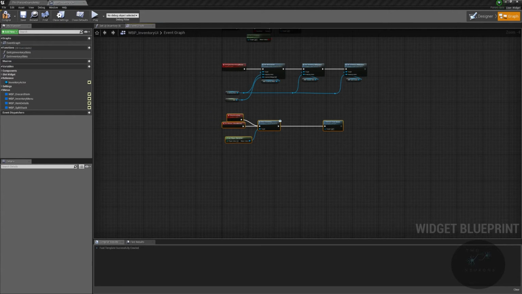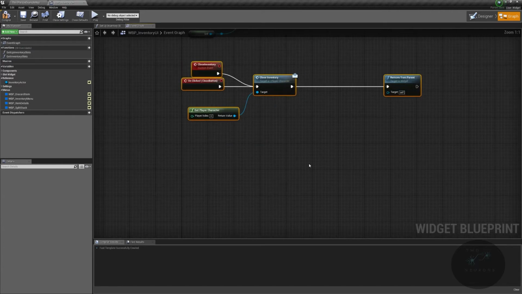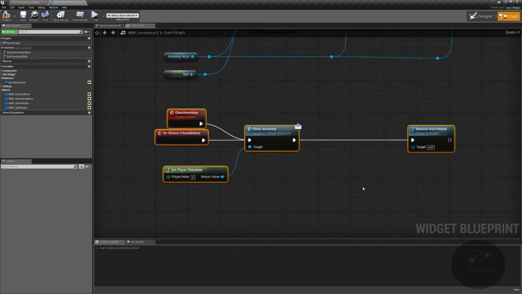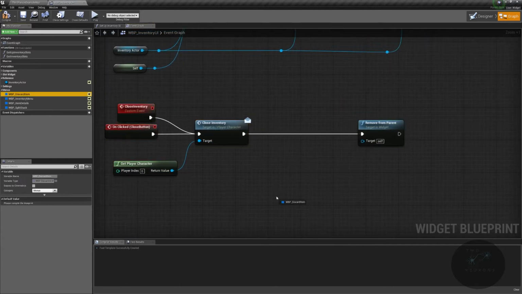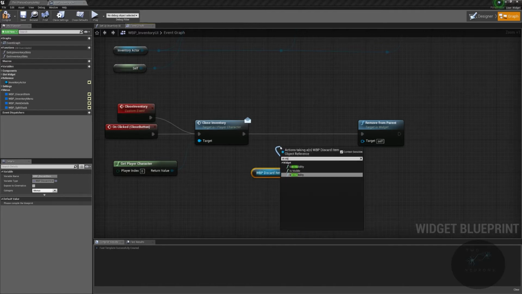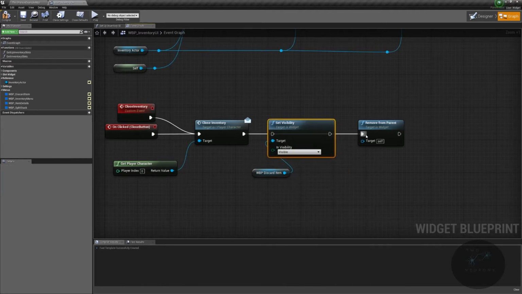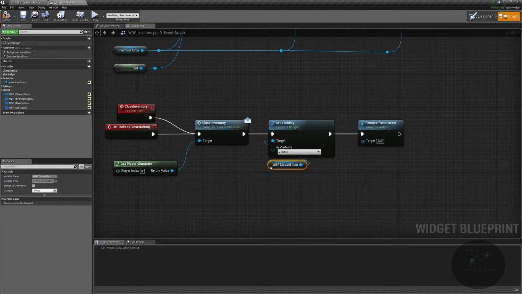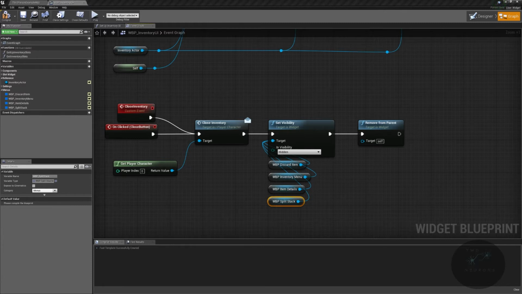Okay. So on close, what we're going to do is come in here and just grab any one of these ones. And we're going to do set visibility. And we're going to set it to hidden. The reason why is, if we close the menu while it's open and we haven't hidden it, it's going to show back up when we open the menu. So hidden. Then I'm going to grab my inventory menu and plug it into the same thing. So you can have multiple pins in there. Item details goes right in there as well. Our split stack goes in there as well. Okay. So with that done, hey, cool.